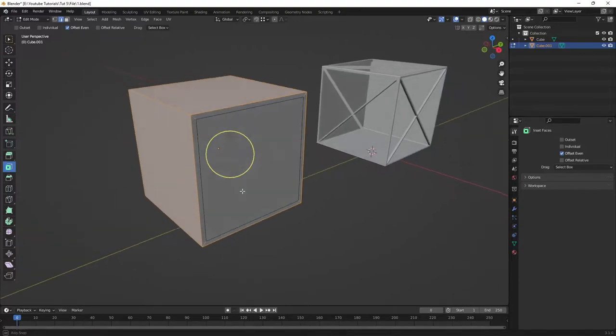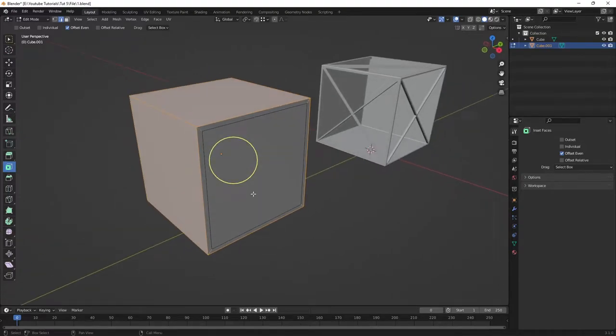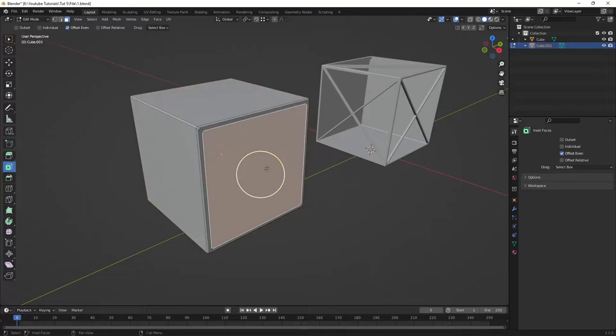And once you've done that, you gotta use the shortcut Control plus B or this bevel tool right here. So go ahead and do that. Add a bit of a bevel on this thing right here. Next you gotta go to your face mode, select this face right here, and do a little extrusion.